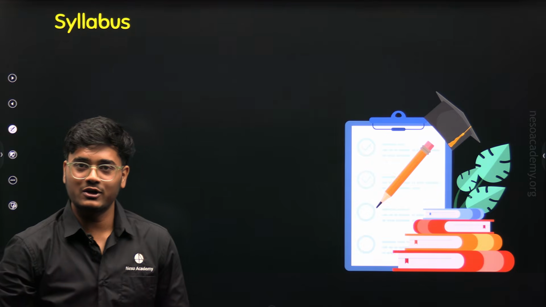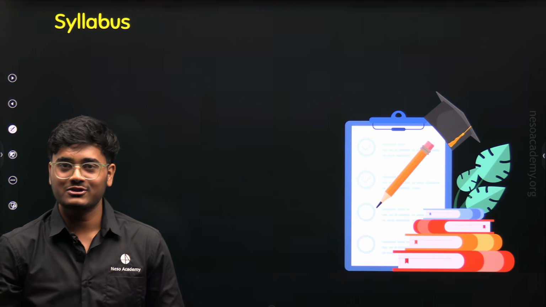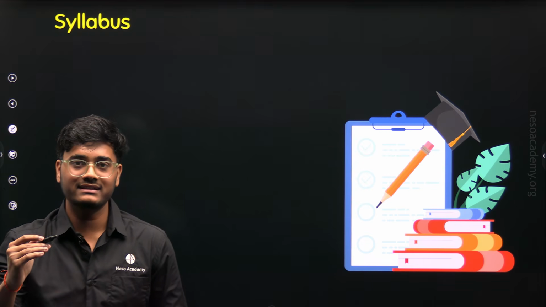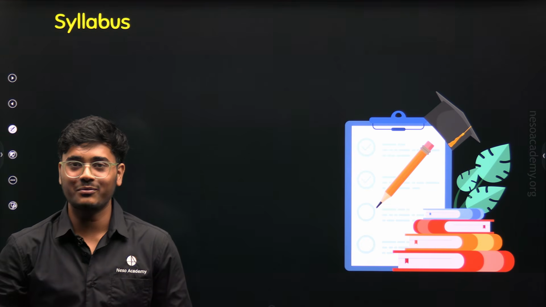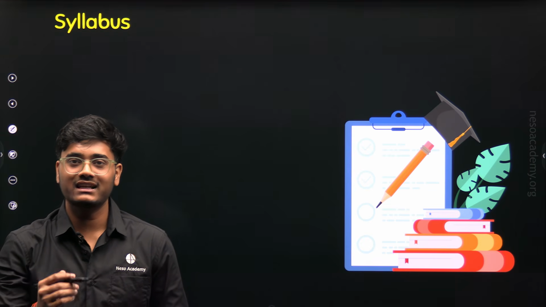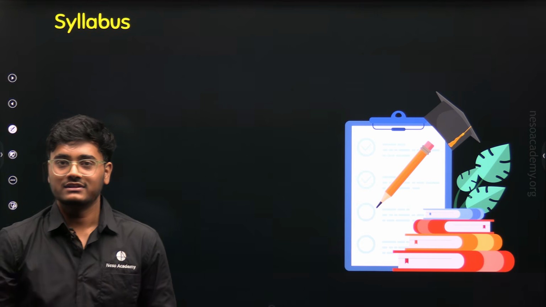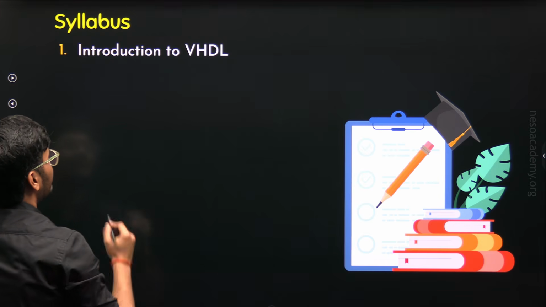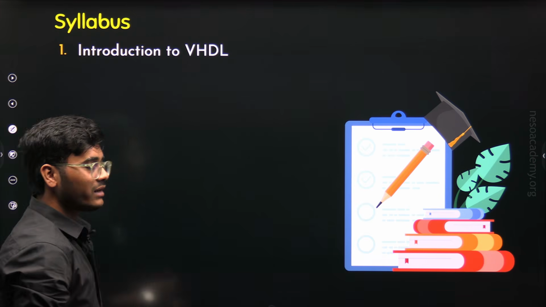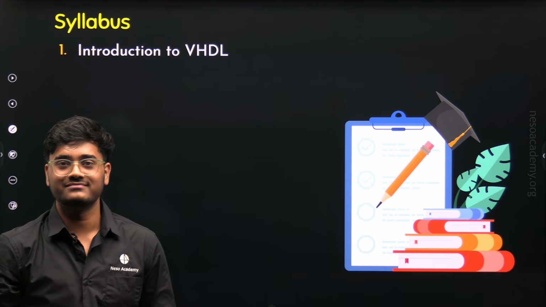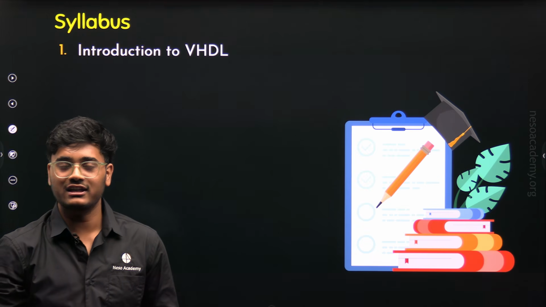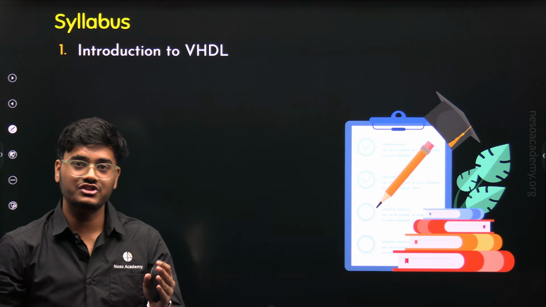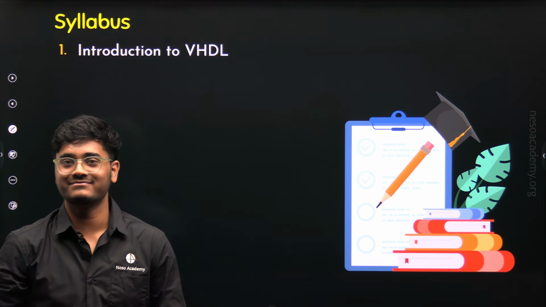The syllabus of the course is very carefully designed so that a student can learn VHDL step by step, starting from basics and moving on towards advanced topics. I have divided the syllabus into multiple chapters. The very first chapter is Introduction to VHDL. Including this lecture, we will cover multiple more topics in this chapter, like basics of VHDL, history of VHDL. We will also see the difference between VHDL, Verilog, and C programming.